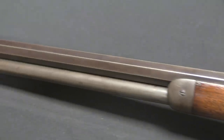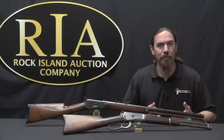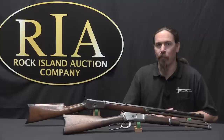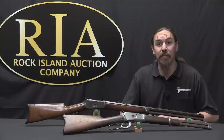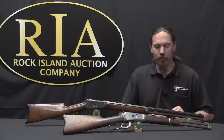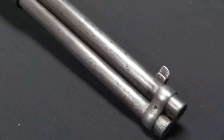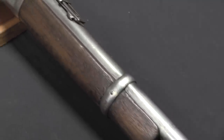Now $20,000 just to scale down an existing design that Winchester already had the rights to kind of seems like a lot of money in 1890 — and it was. However, to put that into context, within about 35 or 40 years Winchester would sell over a million of these rifles. That initial fee to Browning was a drop in the bucket, and money very well spent. This rifle would become one of the most iconic lever-action rifles of American history. It's no mean feat to sell a million of a particular product, especially a rifle, which is a high cost good in the 1890s.